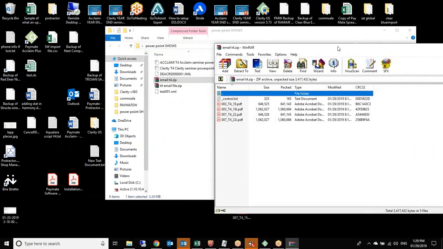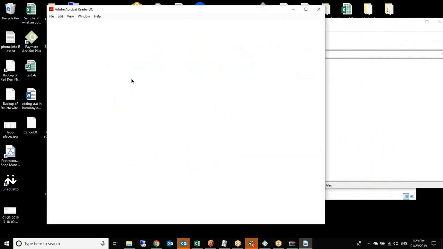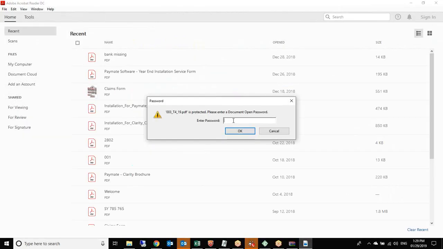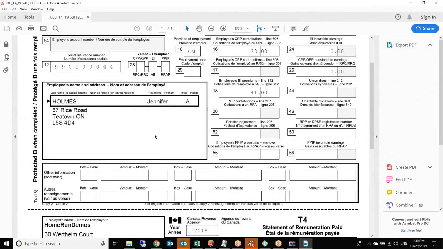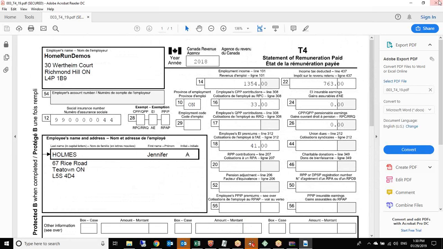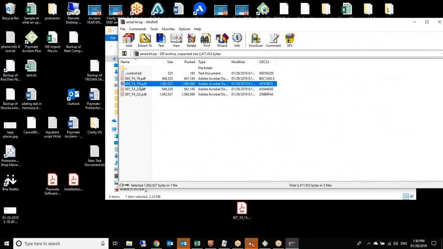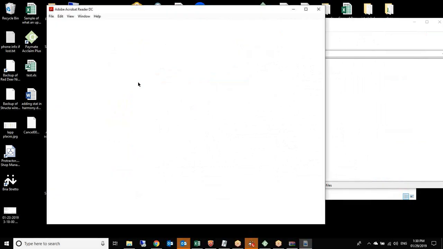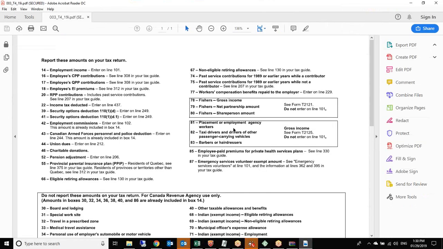So this is what it would kind of look like. There's a zip file I created here. And the T4s look like so. But guess what? It's passworded, so I'm going to put a password in here. Yeah, same thing, right? So there's the T4. What about the instructions? Well, it'll also send a separate one for the instructions. That's in the file there. So these two will go to the same person. Yeah, it passwords the instructions too. Sorry, folks.